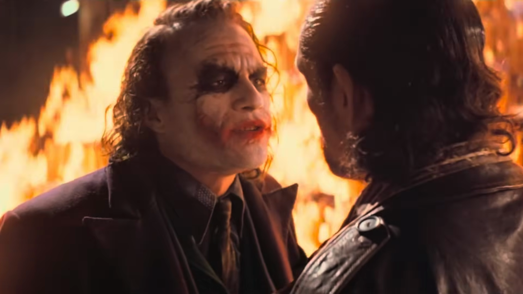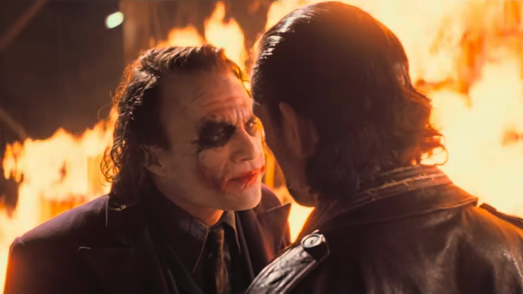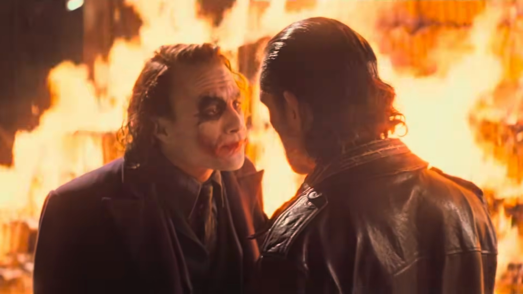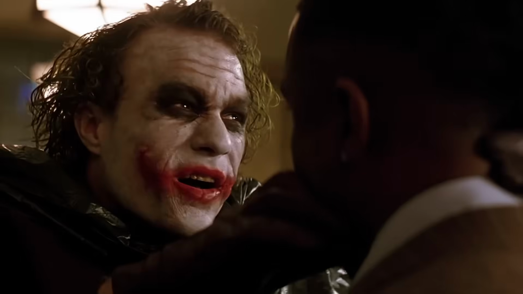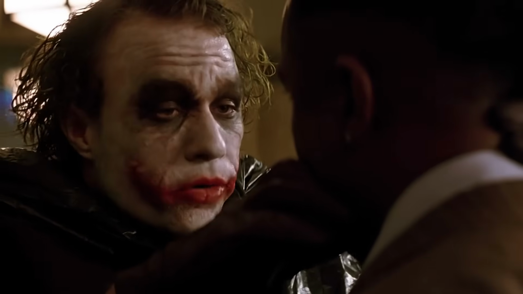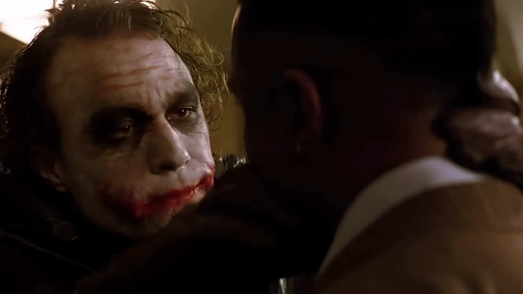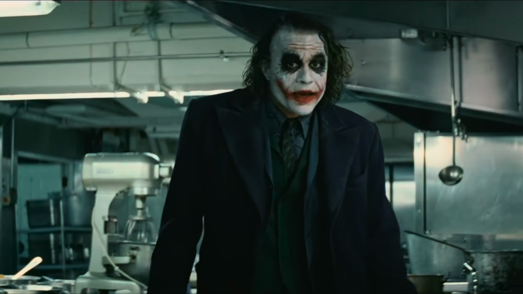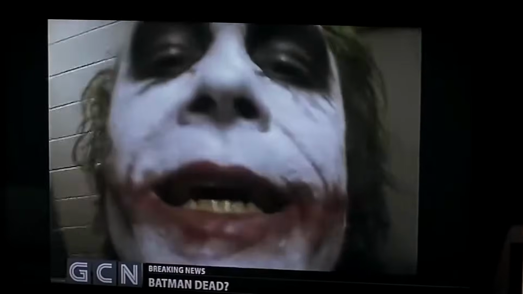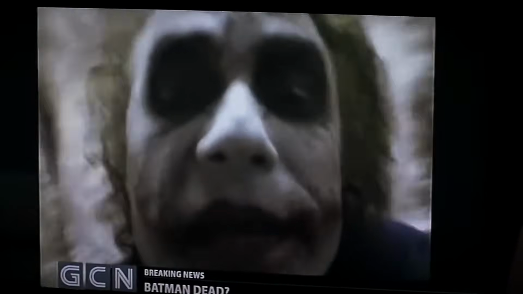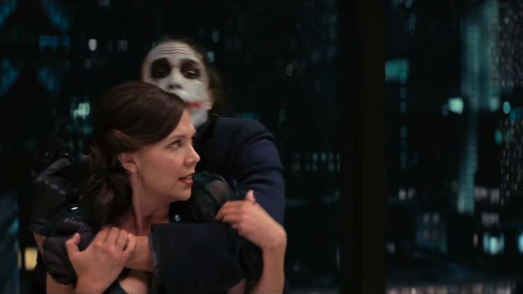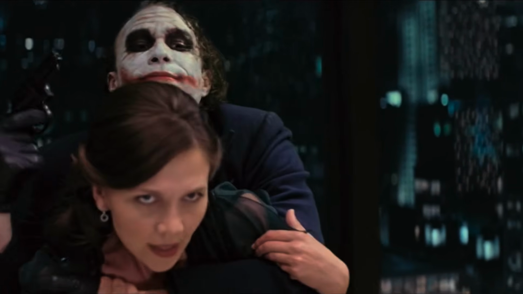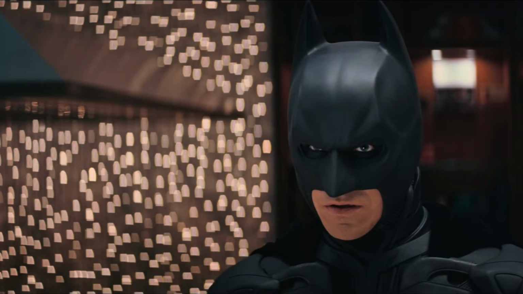The Joker doesn't want power or money, he simply wants to show the world how fragile everything and everyone is. How everyone is just one bad day away from becoming like him. In The Dark Knight, the Joker shows up basically out of nowhere with the express intent of forcing Batman to question his morality and code and inevitably expose him. He tells Batman multiple times throughout the movie to show the people who you truly are.